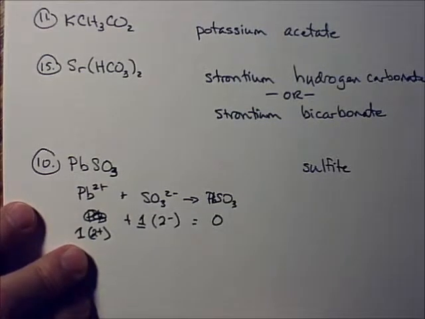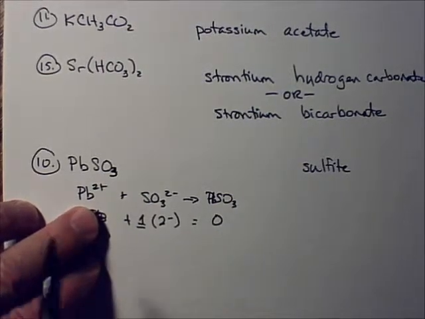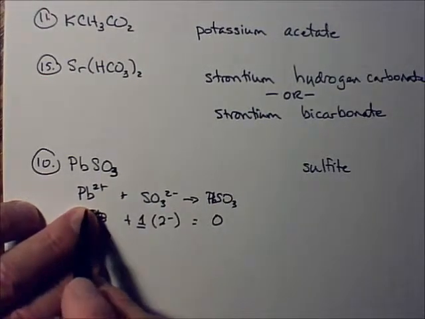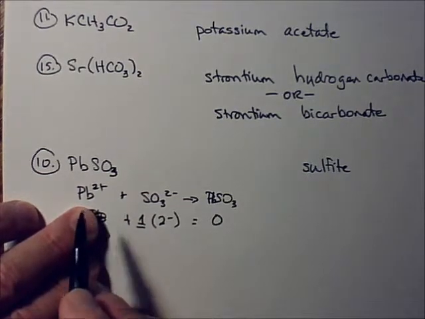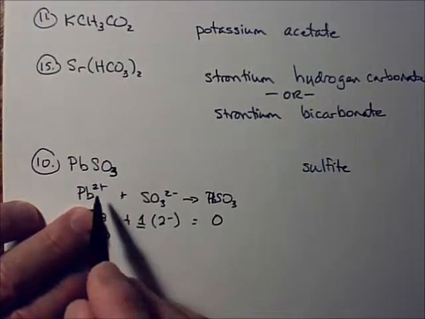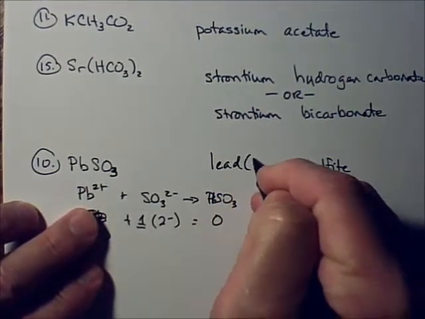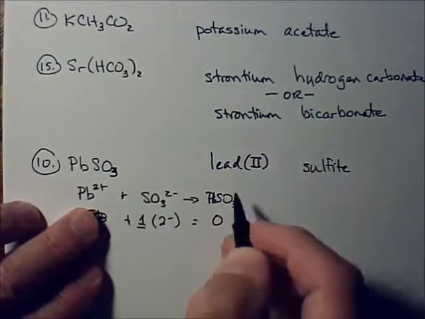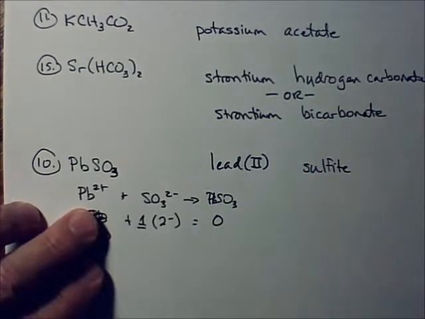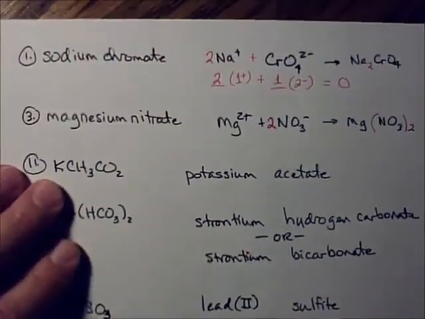That's what we want. So that means that this lead has to be a 2 plus version. Okay? Version 2.0. Alright? The name of this ion, since lead has more than one oxidation number, we have to show which one of these 2 leads it is. It's not lead 4, it's lead 2 plus. And we call it lead Roman numeral 2 in parentheses with no spaces. Does that make sense?